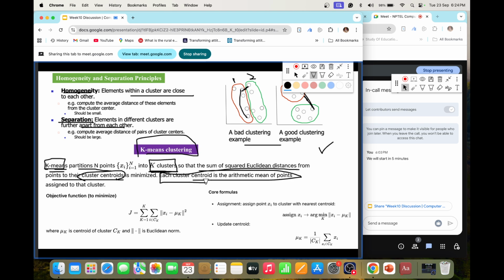K-means clustering. Okay, so this is known as the cost or objective function. This we need to minimize. Now what is in this objective function? In this objective function, xi is any point, any ith point, xi from i equals 1 to n. Mu k is the center of the particular cluster. And this xi minus mu k squared is nothing but your distance only, the square of the distance, because we are not taking the root.